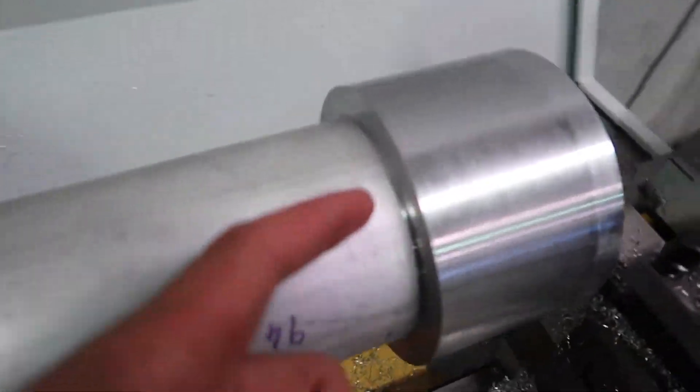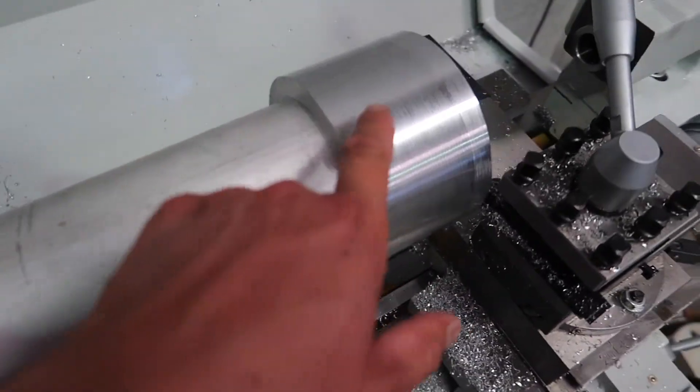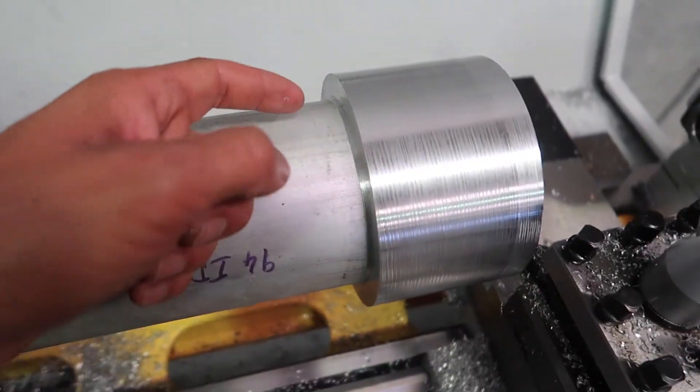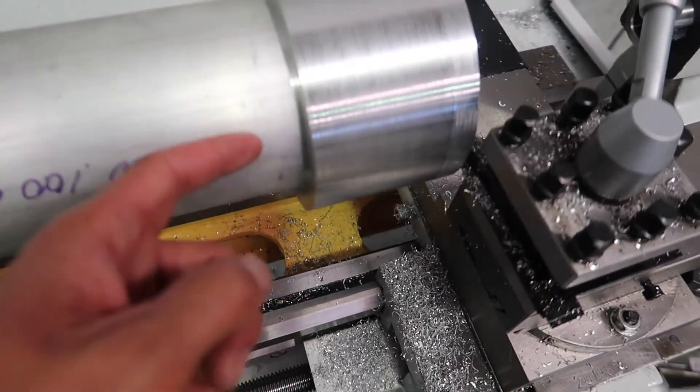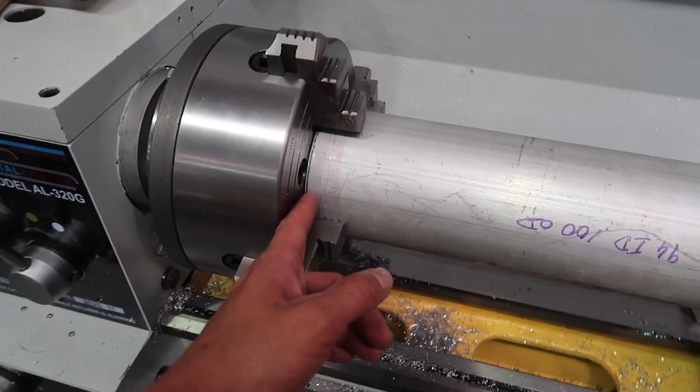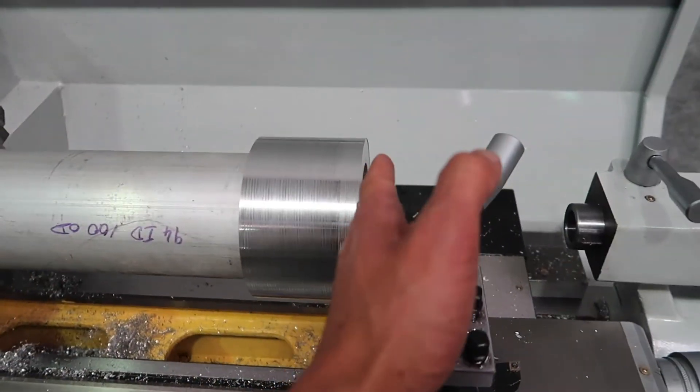All right, so that's machined. So that fits on there very square. And so that means I can weld that around when I need to. The next thing would be to flip that around, square that end off. And so that's square with that. And then the next bearing can be put on there. This bearing housing can be put on there.